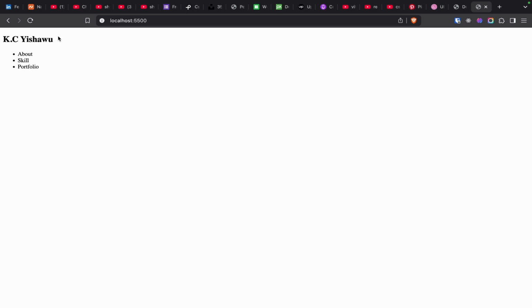Now it's always nice to reset when you are building from scratch, if you're not using a framework, maybe like Bootstrap or Tailwind, which we would talk about as we progress in this course. It's always nice that you reset some of these settings that appear by default. Reason being that it might make your website appear different across different browsers. So it's best that you reset everything, so you know you are working with a clean canvas.